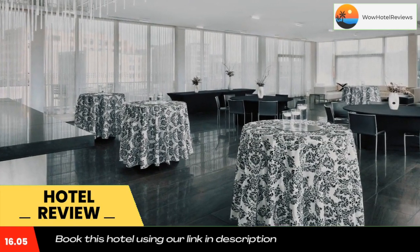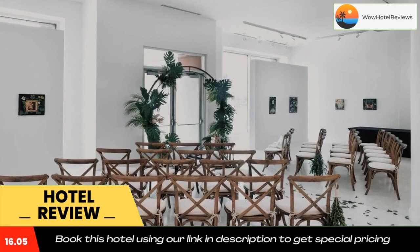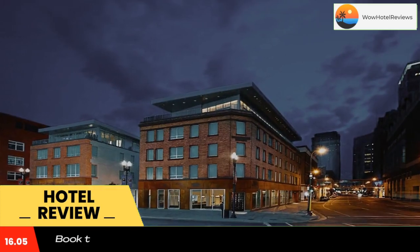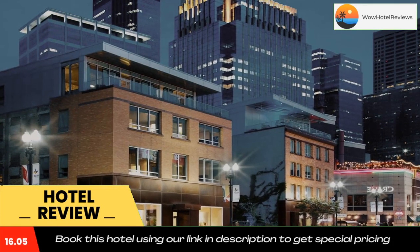Our 60 art-infused guest rooms and suites feature walk-in rain showers. Some suites also come with deep soaking tubs and sweeping views of vibrant downtown. A lush courtyard with a fire pit offers prime spots to admire the scenery on Hennepin Avenue, and 12,500 square feet of event space — including a pristine blank canvas gallery — awaits your creative touches.